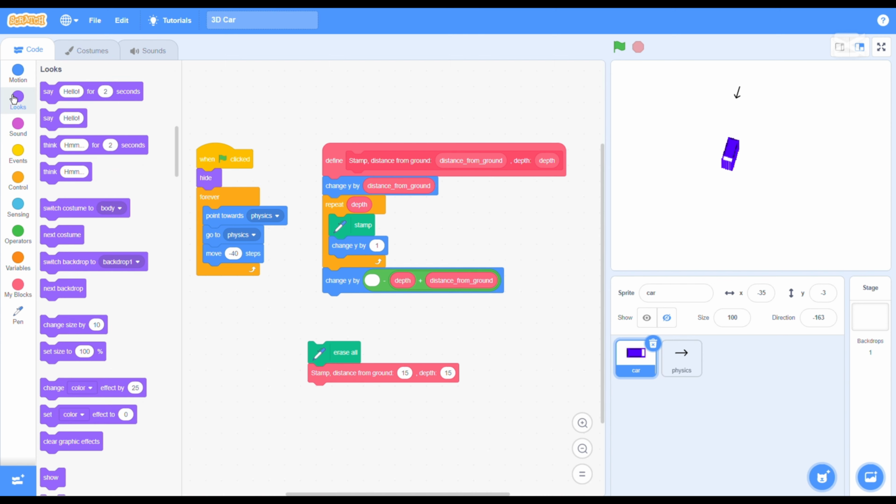Why not add a shadow at the bottom so it's really above the ground?